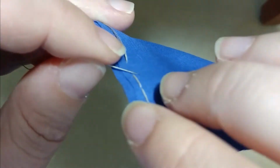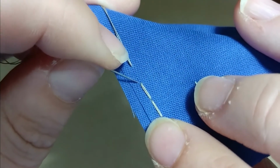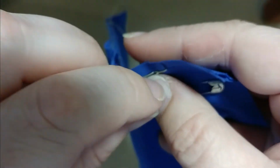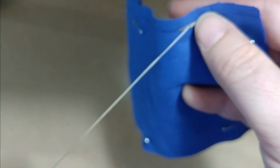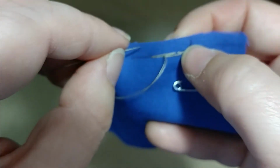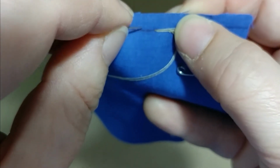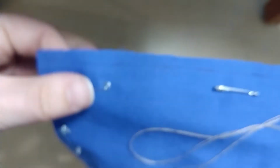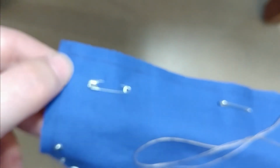and then go back and pull it through. And just keep repeating until you get down to the corner.